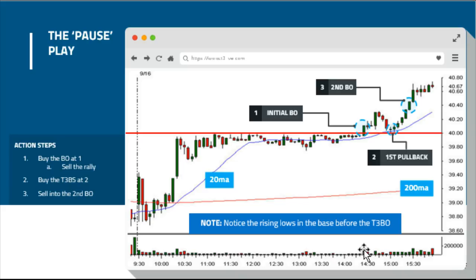Anybody? It is called the LDBO, the late day breakout. I am surprised you guys didn't know it. It's called the late day breakout. I could do a whole 30-minute lesson on just this breakout. Okay, so basically what it is in just a nutshell, you have a stock that's really bullish, you have a moving average that catches up.